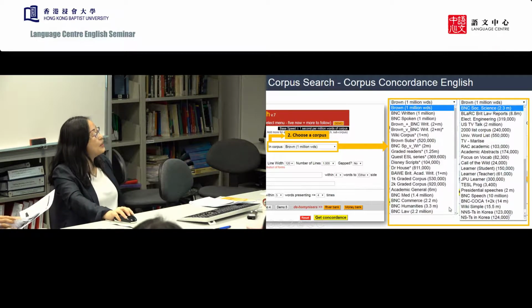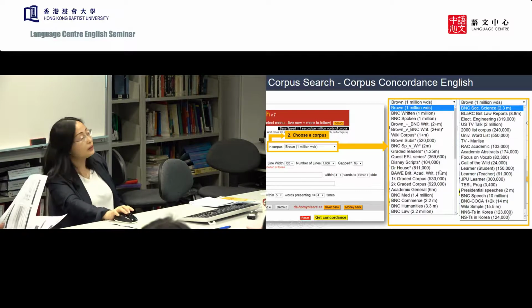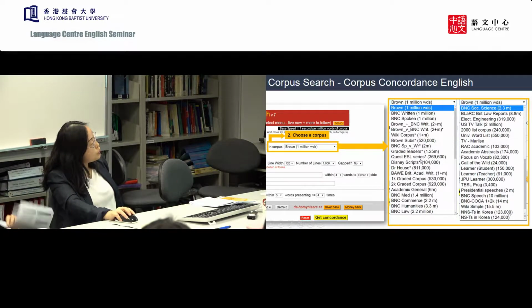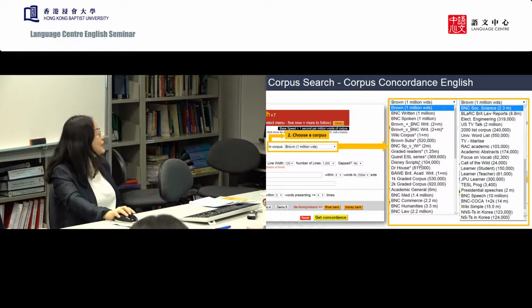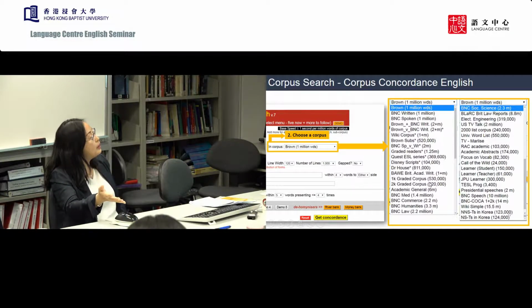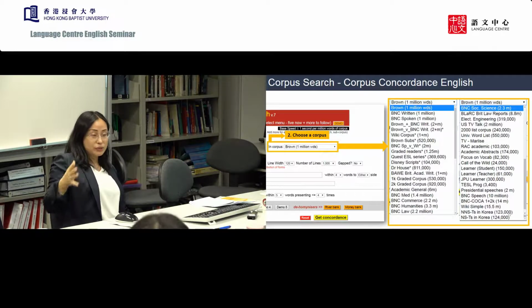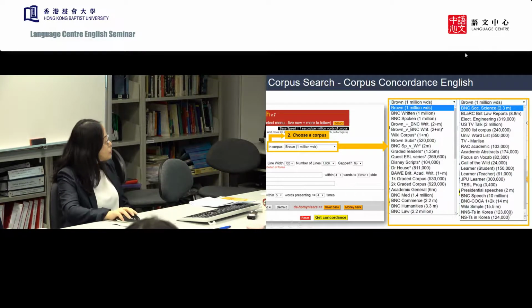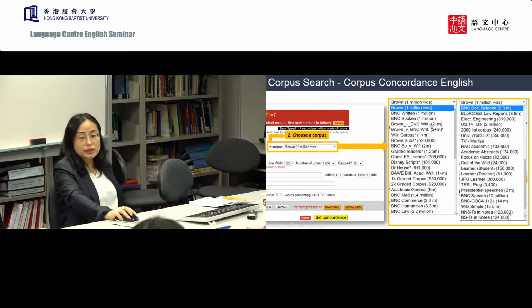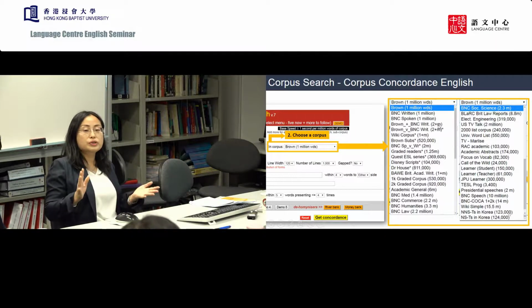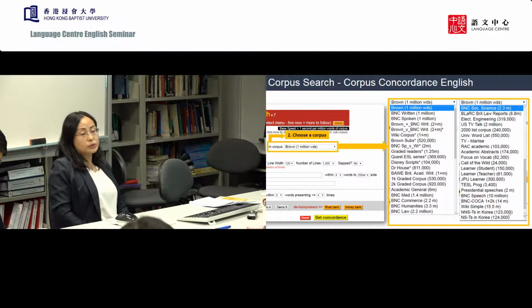You see, there are many to choose from. I think maybe you are familiar with some of them. For school teachers, usually I recommend Disney scripts for primary school teachers, or for secondary school, the 2K or 1K graded corpus. But for you, your students are university level, right? So I would just suggest you use the normal ones. For example, my favorite is Brown plus BNC written 2 million. Brown is American English and BNC is British English, and with 2 million words it's not huge, and usually you can get search results quite quickly.